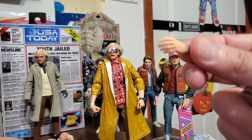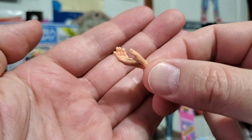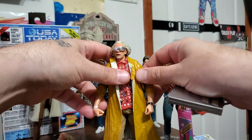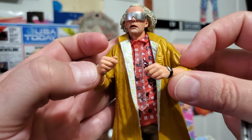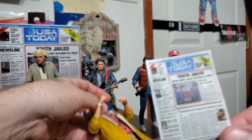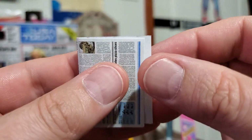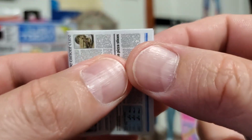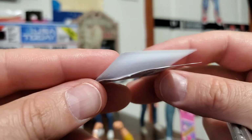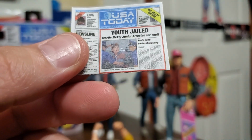You get 2 alternate hands where you can have, I'm lying, I'm holding up something else. You can have just open hands, a right and a left. And then you get these 2 newspaper holding hands. That's what I assume they are. And here's the newspaper, which is really cool. I would imagine you can even fold it down. So it comes in one piece, but I don't think there's any harm in folding it down. I don't know if it was folded in the show, but I think it just looks more natural when it's folded. Anyway, you get the newspaper.